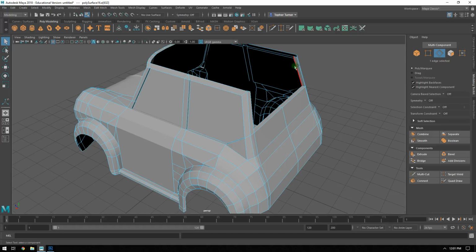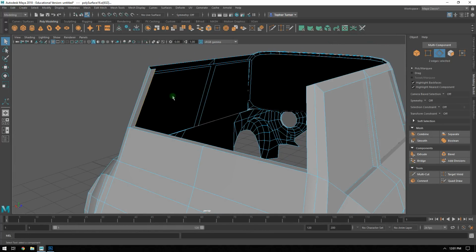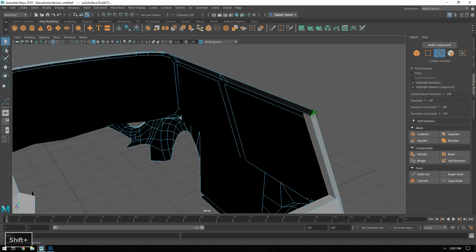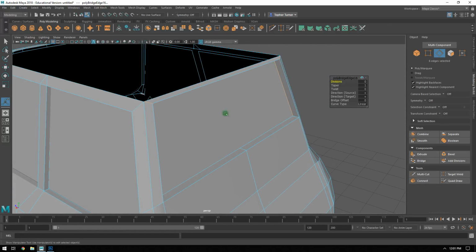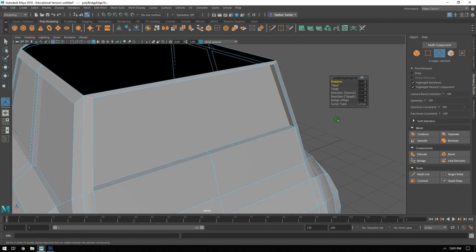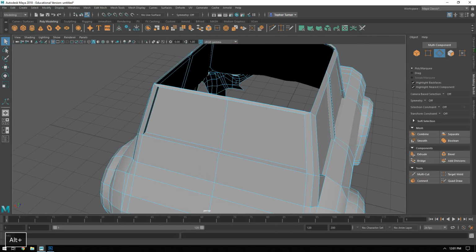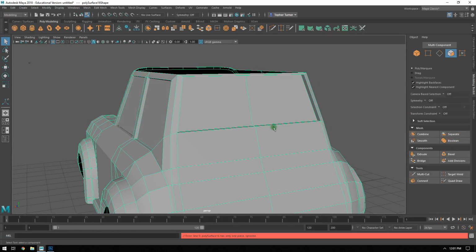I'm going to do that by just grabbing the two sides that I've got here of the back plate, and I might as well, while I'm at it, do the rest of the frame here as well. So I'm going to go and grab these and bridge, and that'll give me the rear windshield space as well as the window itself. So I'm just going to add another section here so that it matches up, followed by grabbing the windshield or the window and separating it.